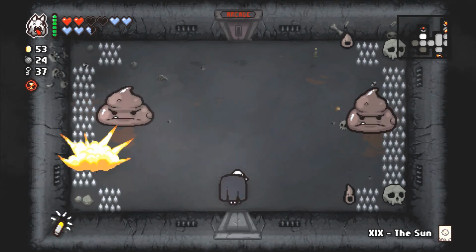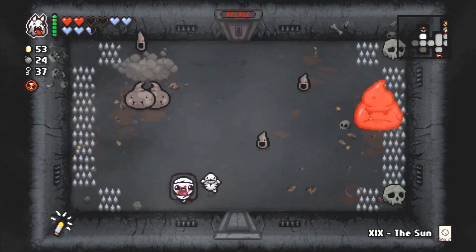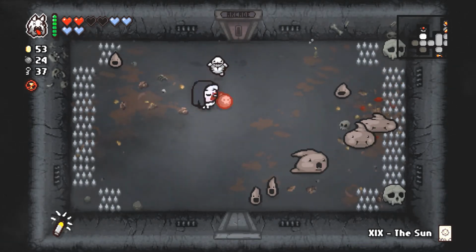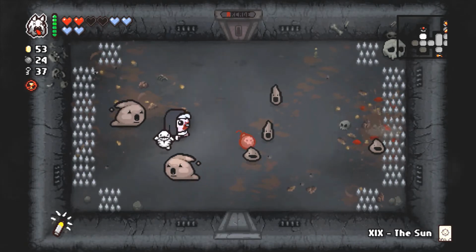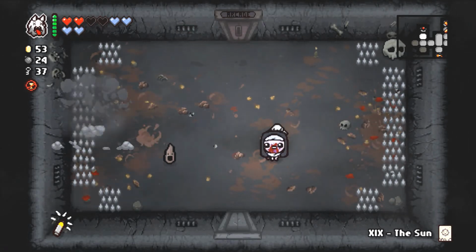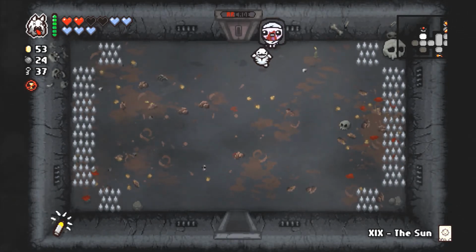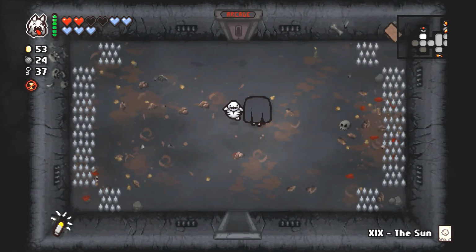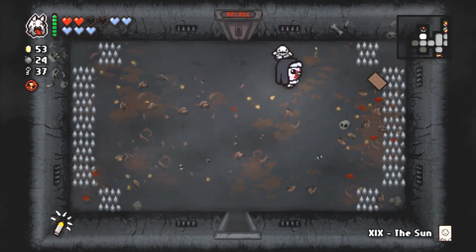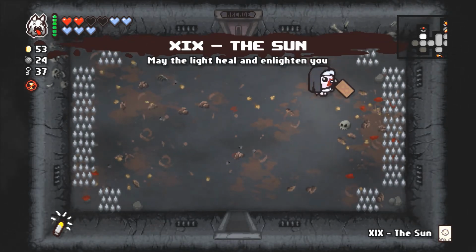This ain't safe. This would be a great room to use my Krampus head. But I need it for the boss. I don't think there are enough rooms left for me to get another charge on it. Unless I get hit, which would charge it automatically, so who knows. Use a bomb, blow that out this way. See what it is. The Hermit will take me into the shop.